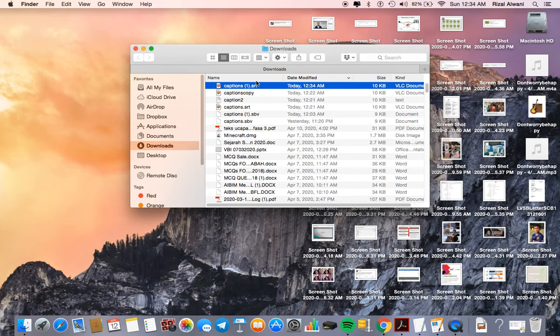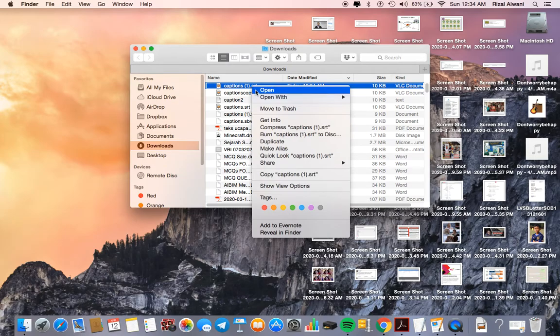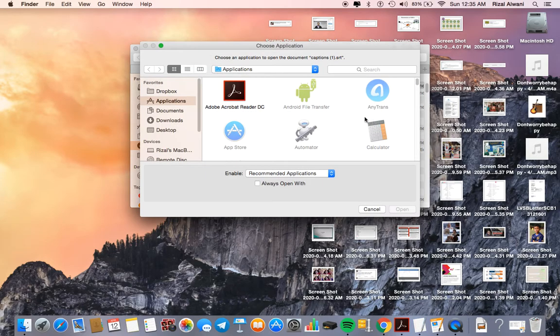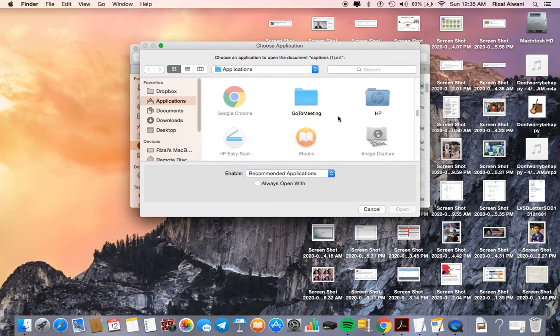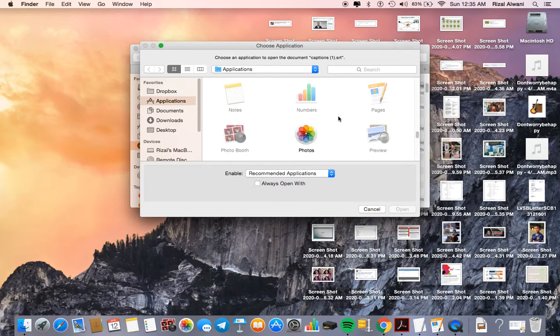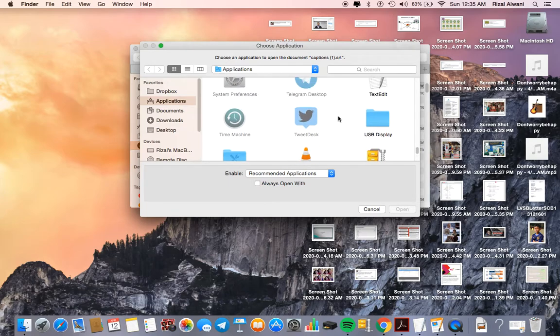So you have here captions 1.srt. What you need to do now is edit this file to correct all those spelling errors. I suggest you use the inbuilt text editor that comes with your Mac. You can go to Others and find TextEdit, which comes together with the purchase of your Mac.